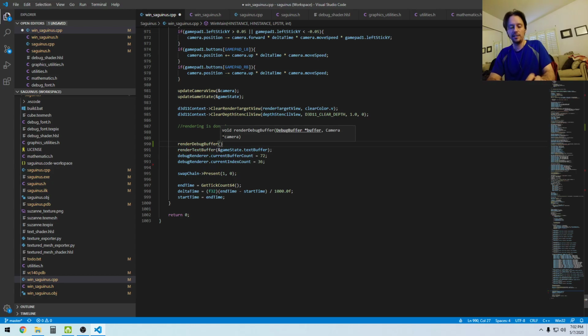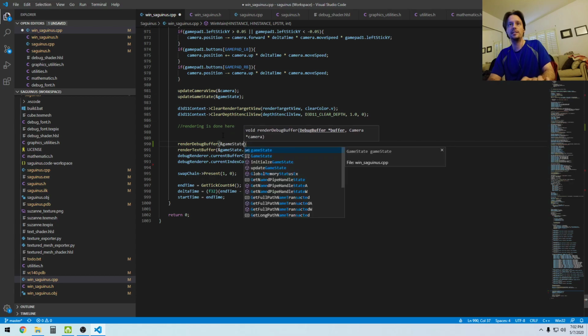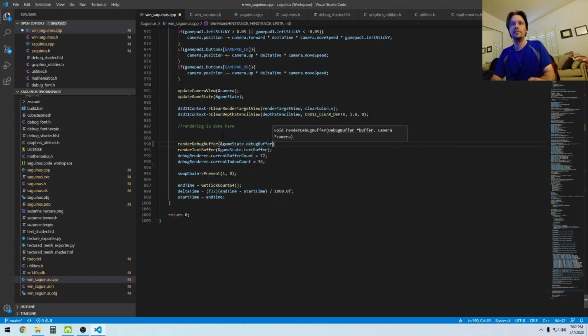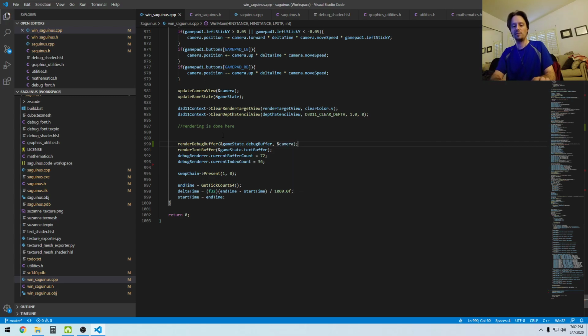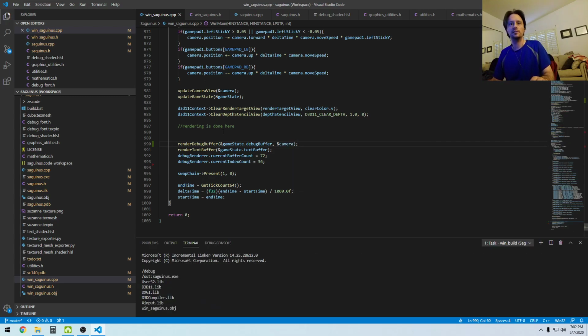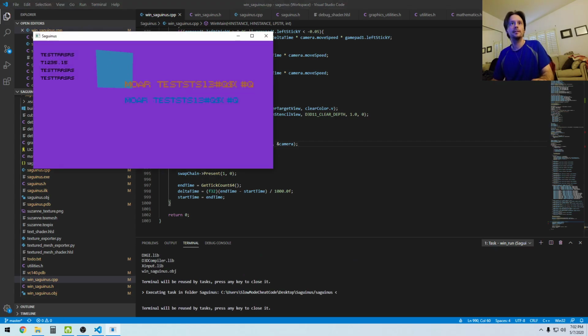So I need the address of the game state debug buffer, and I'm going to pass in my camera, which I should put in the game state, which I'll do in a minute. Hey, there it is. I got a debug cube.